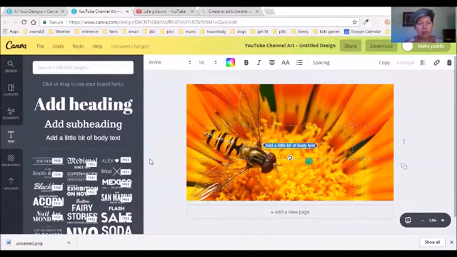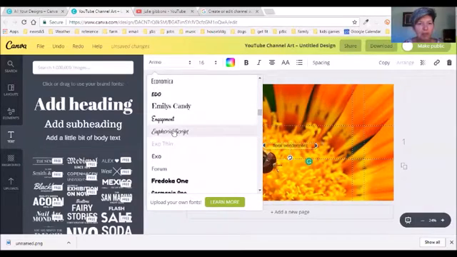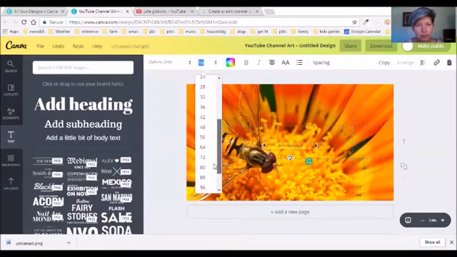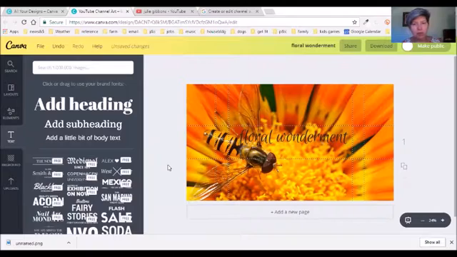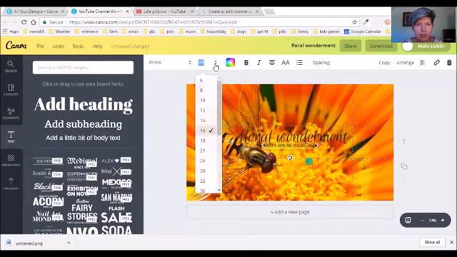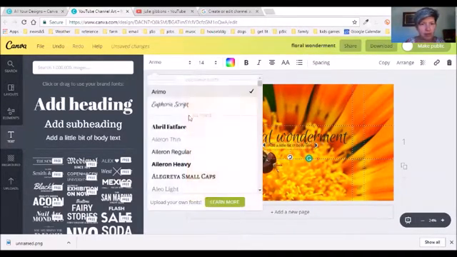Okay, so I'm going to put in business name, and I'm going to change it to Euphoria. It's one of my lovely favourite fonts. So fun. Make it bigger, of course. And I'm going to stick in a little tagline as well. Pop in another block of text with my letter T. And I might make that.